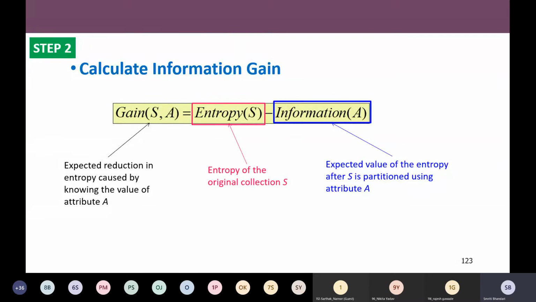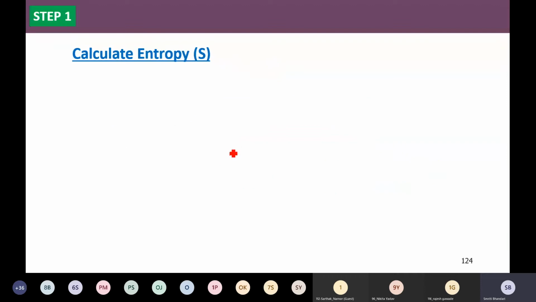So whenever we say we are going to compute information gain, we are going to make use of this formula to compute the gain for attribute A. And for every such attribute in our data set, we are going to compute this gain. And in step number 3, whatever are the gains computed for all those attributes, we are going to pick the maximum gain, and whichever attribute has the maximum gain, we are going to pick that attribute as the decision node. Right? So this is how we are going to compute these quantities.